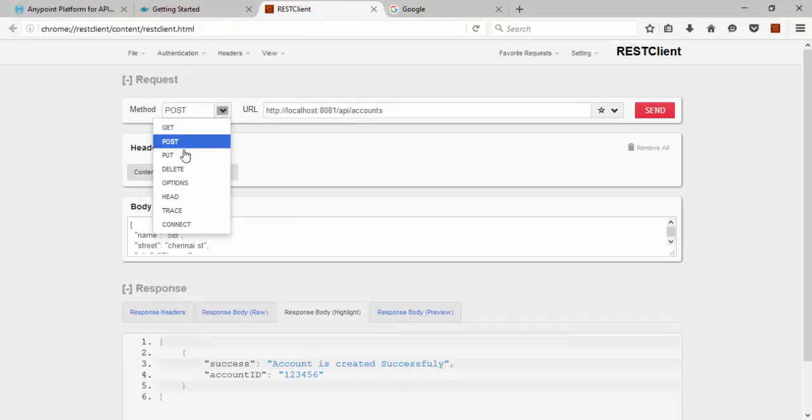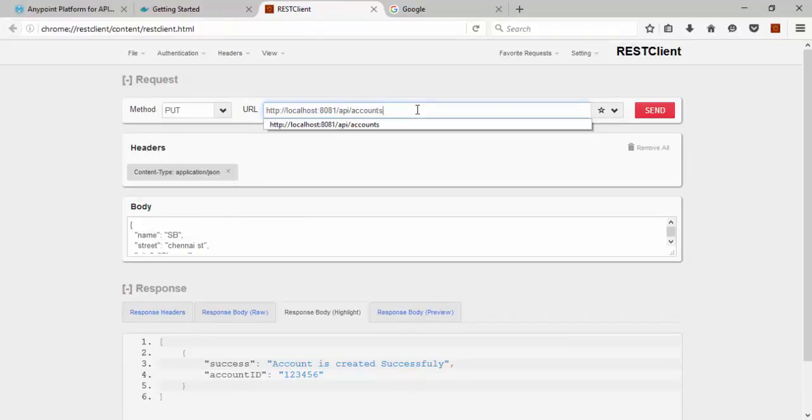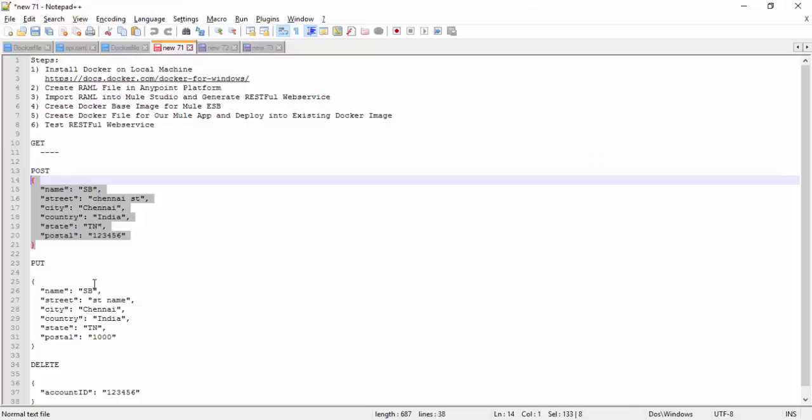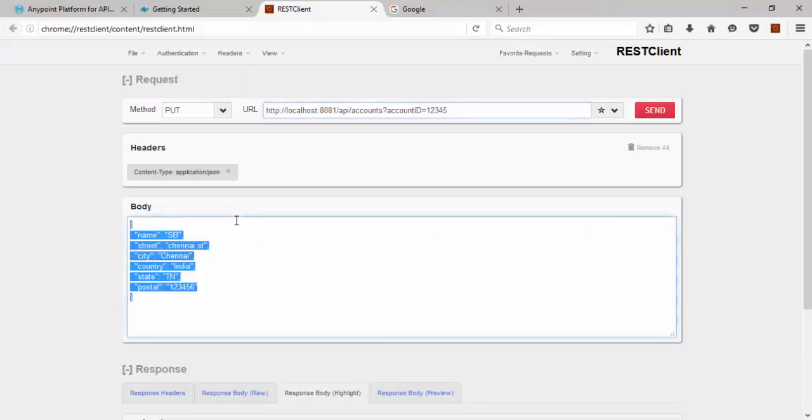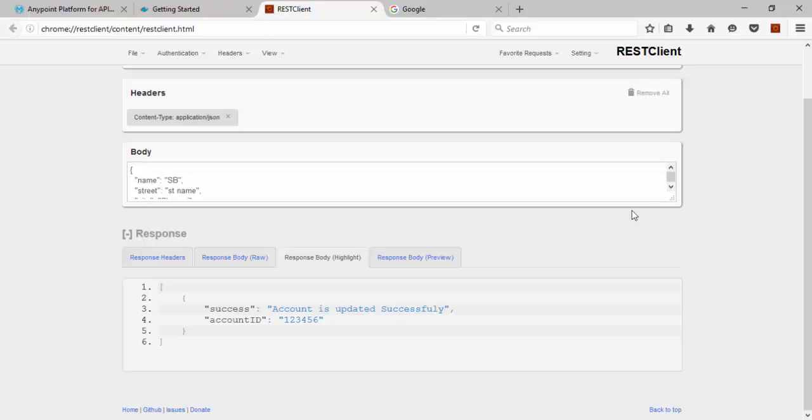For a PUT operation what do we need? We need the specific account ID, 12345, then the data we need to update. So the account is updated successfully.